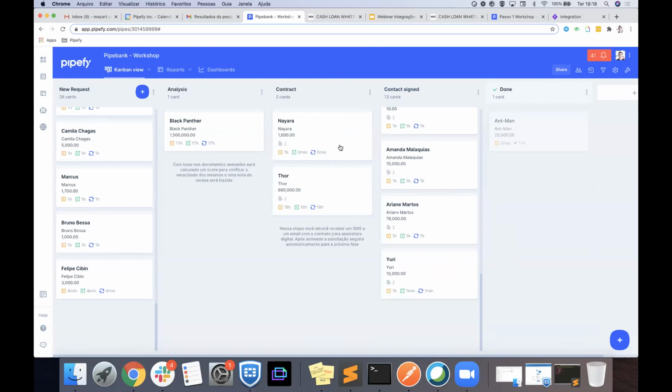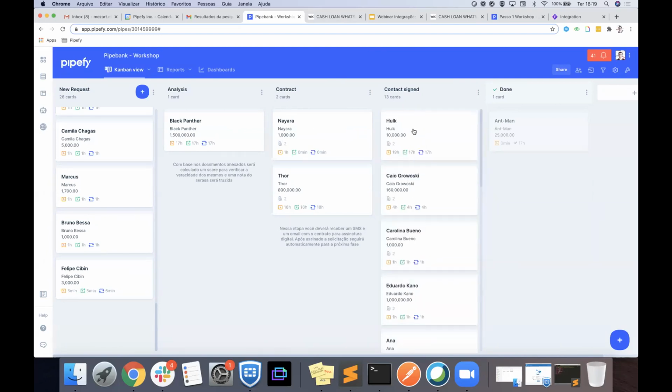We can send notifications as well to Slack or other software. And here we used WhatsApp to collect this information as well. We can pass to online signatures, as we mentioned, in DocuSign. And in the end, we also could notify everyone and say, hey, everything is okay. Now your contract is signed.